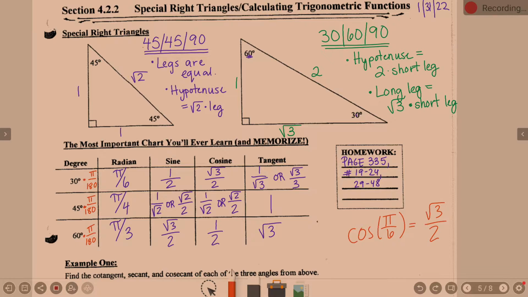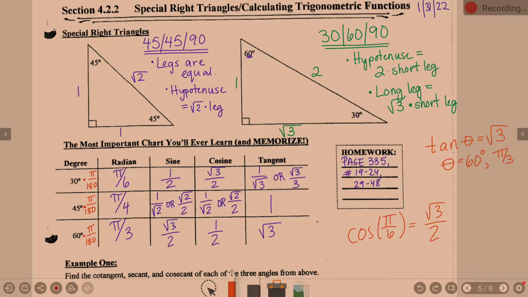Now, the other type of problem you might see, this is probably the last section if I recall. You might see something such as tangent of theta equals square root of 3. So what are they asking this time? Tangent of what angle equals square root of 3? 60. Now, they actually want two answers. 60 degrees is our degree answer. And what is that in radians? Pi over 3. Again, did we have to do any hard work? That was looking at the chart. Between these two types, that is 2/3 of your homework. Can you handle it?